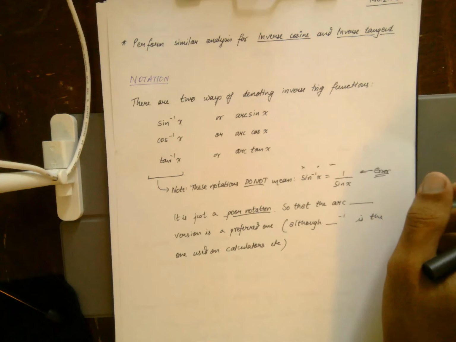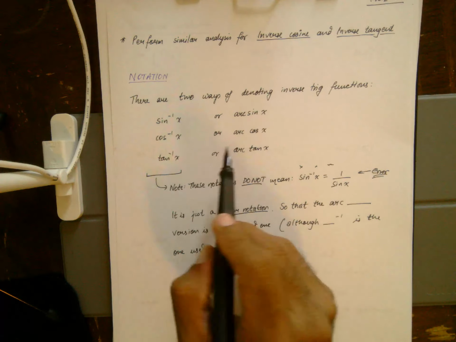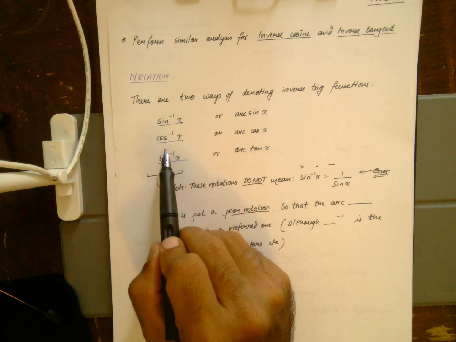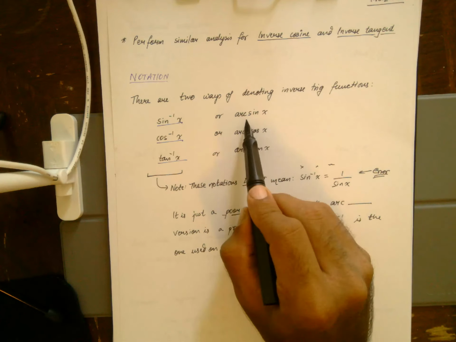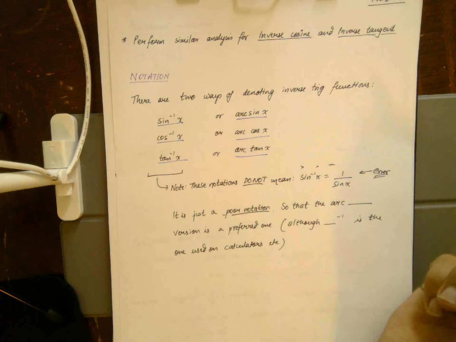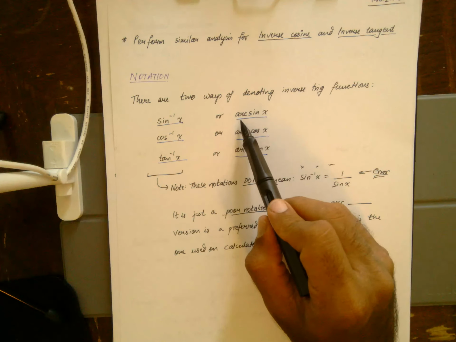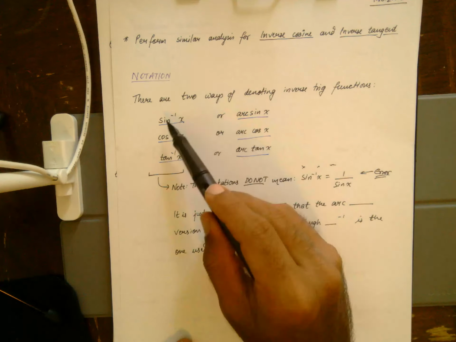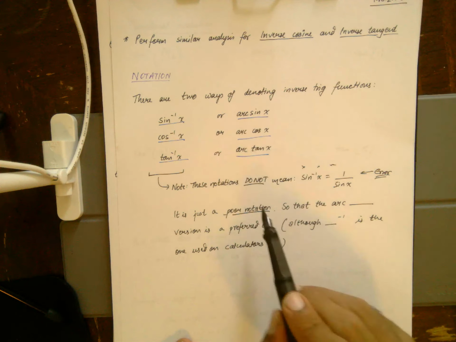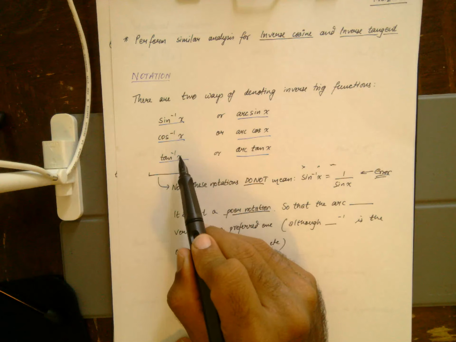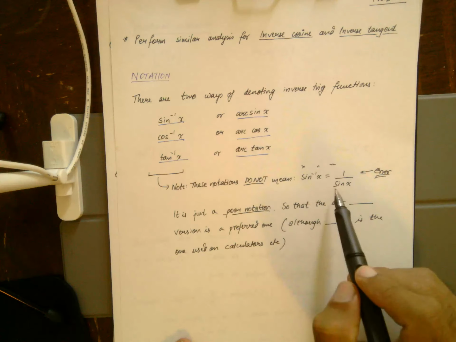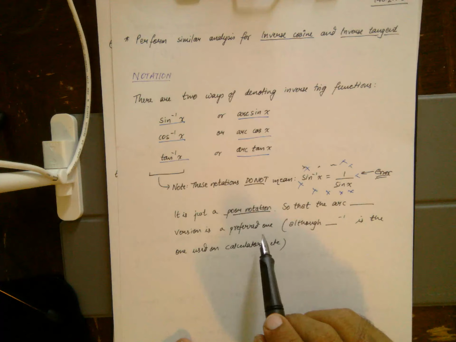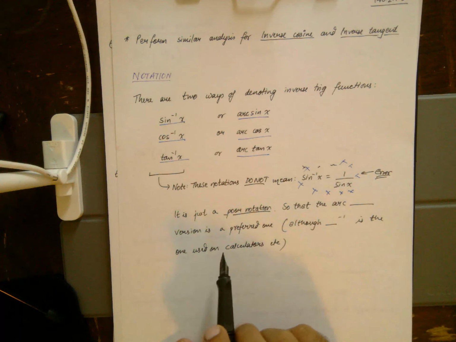Now, one word about notation. These inverse trig functions, you will see them written usually even on calculators in this format, and you read this as sine inverse, cosine inverse, tangent inverse. In old textbooks and in some places, you will see the use of arc sine, arc cosine, arc tangent, which just means the inverse function. Now, these first notations are more popular, but they can be confusing because this -1 in the exponent usually means reciprocal in algebra. But remember that this is an error. Sine inverse x is not 1 over sine x. It's a poor notation, but the arc version is the preferred one.